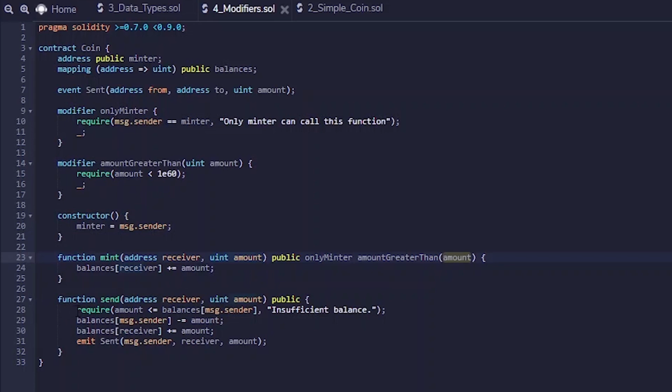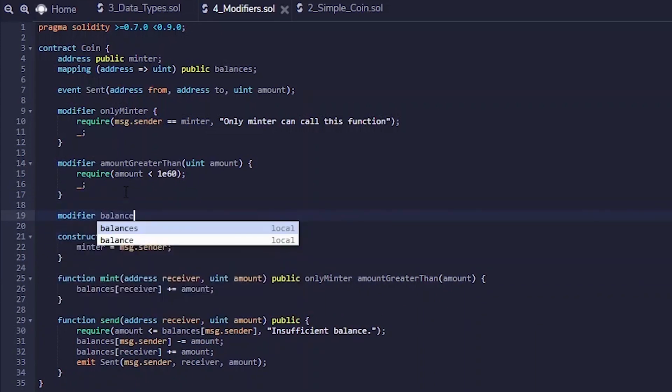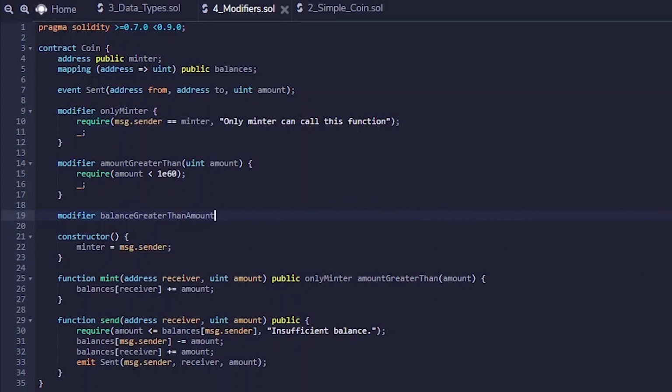What we can do is the same thing with this one. So we create a new modifier that we're going to call balance greater than amount, because that's actually what we're doing here, right? We're checking that the amount is smaller or equal to the balance of the person that is sending this coin, right?